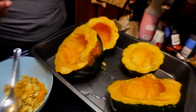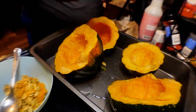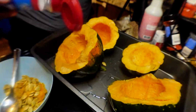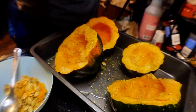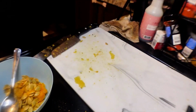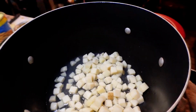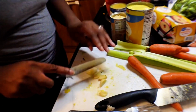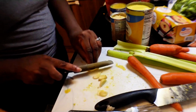Salt and black pepper. I'm actually just going to sprinkle with my vegetable seasoning. Is that all right with the paper? Okay, let me stop. Okay, that's a lot, but I love this stuff. Oh, God. Okay, so that's going in for at least 45 minutes. Oh, that's going to be so great. Let us quickly, very quickly... My goodness, don't run away from me.